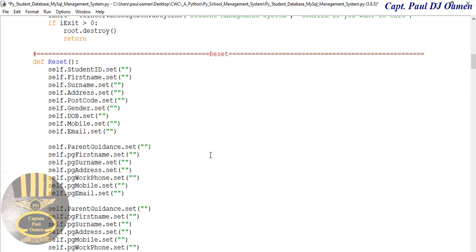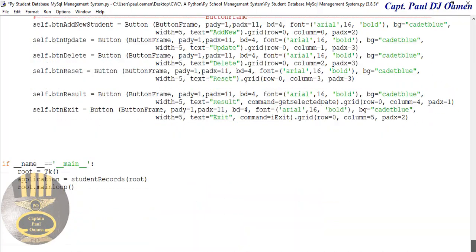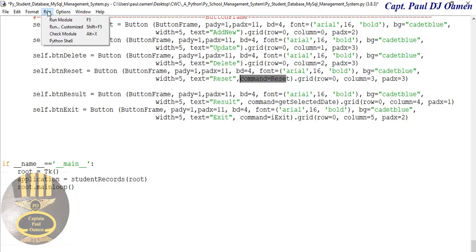Okay, I'm now going to call the reset function using the reset button. Come right down here. Where is it? Reset. Okay, no, that's result. Paste, and we need command. There, that is reset taken care of. Now run.